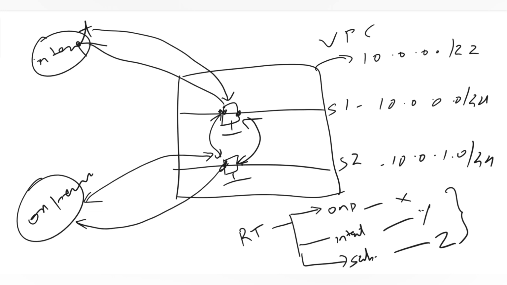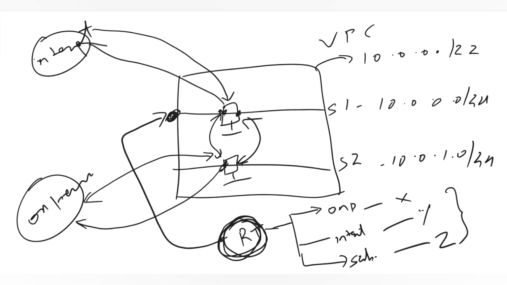Once you have these entries in your route table, you are going to attach this route table to the subnet. For example, if you want to send the traffic from this virtual machine to the internet or on-prem or to another subnet, first you need to create a route table, and then enter the entries into the route table. Once you have the entries, you have to attach that route table to this particular subnet. Always remember, a route table you are going to attach at the subnet level and not at the VPC level. So this is how routing works in AWS.